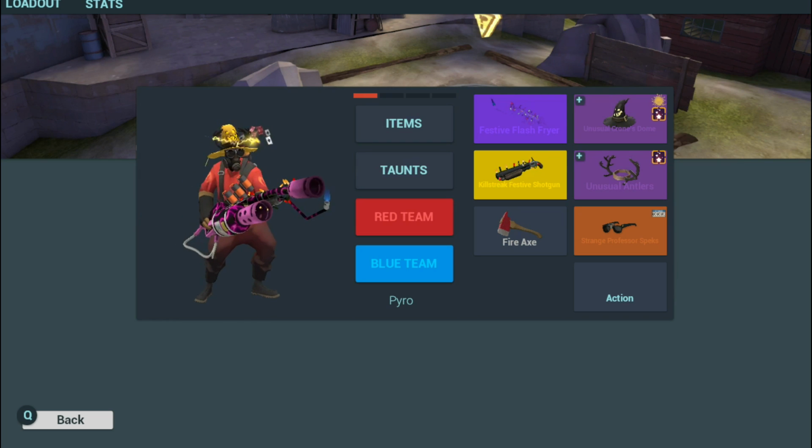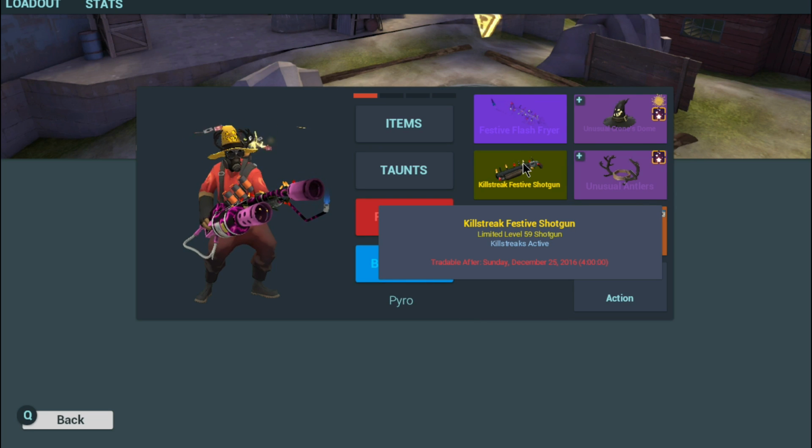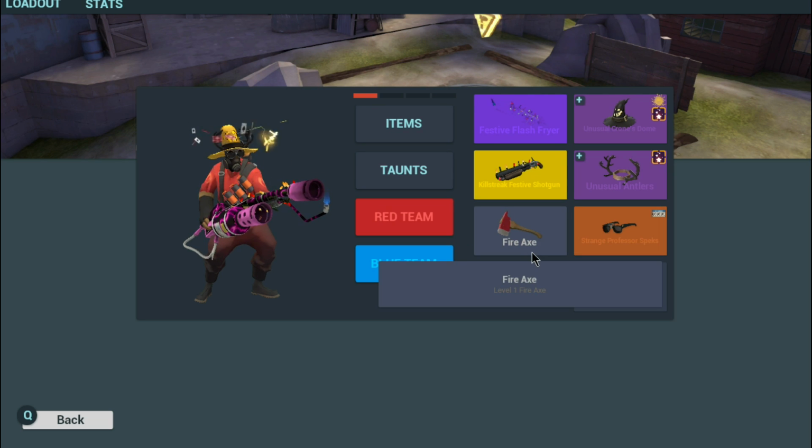Now we have my most favorite loadout, just complete stock. Flamethrower, stock. Nothing special about it. I restore health when I air blast, I can reflect projectiles. Nothing special. Shotgun. I can get people at range if they're retreating out of the range of my flames. Once again, simple, nothing special about it.